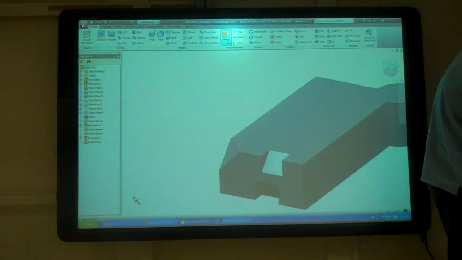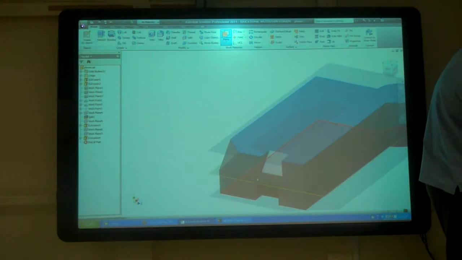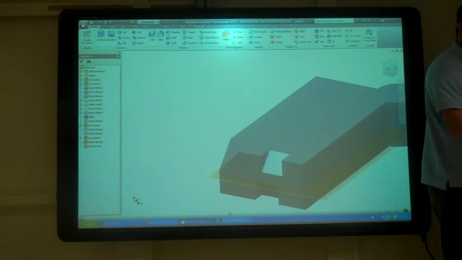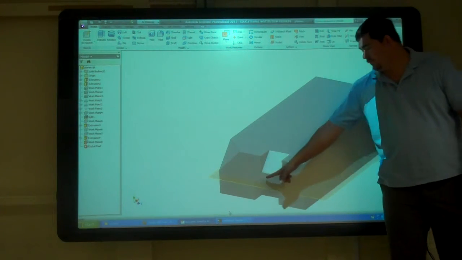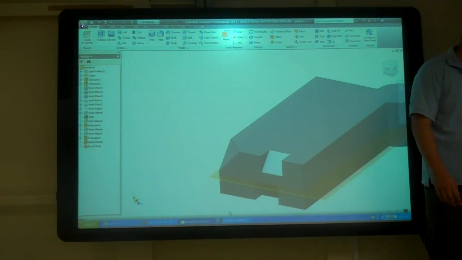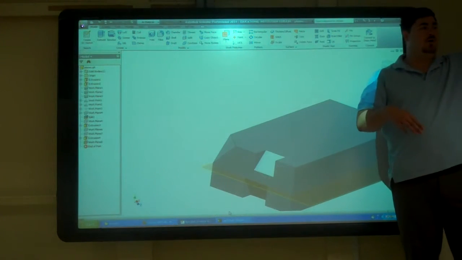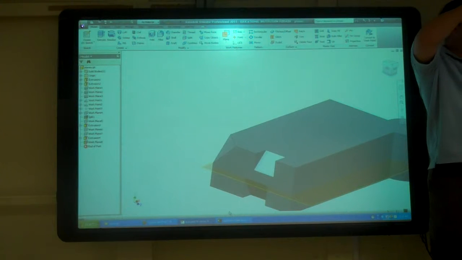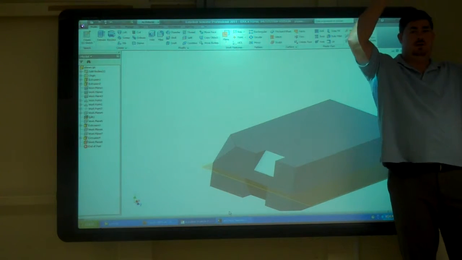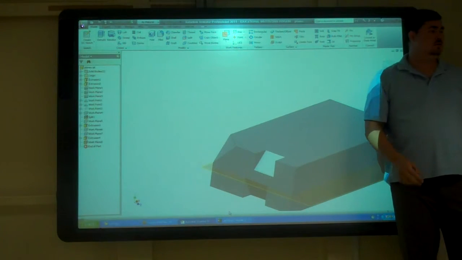You can also go from a plane, click on one, and then we can click on a point, and we'll get it parallel to the first plane through that point. So if you find a point somewhere you want your work plane to go through, you just pick on one and then pick on the point, and the work plane will go through it.